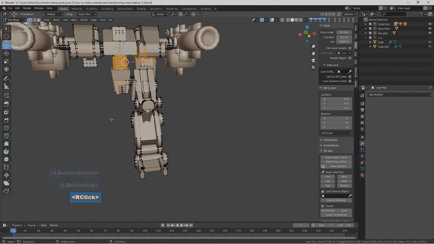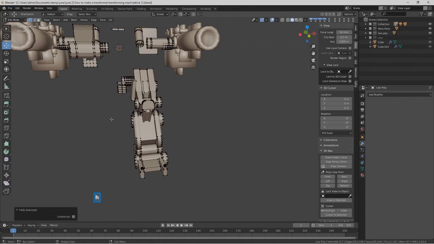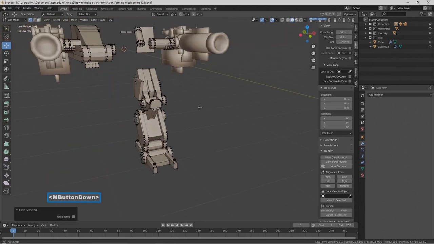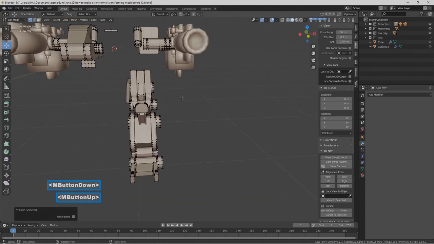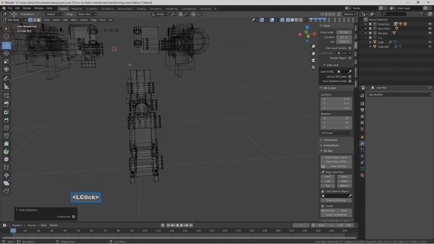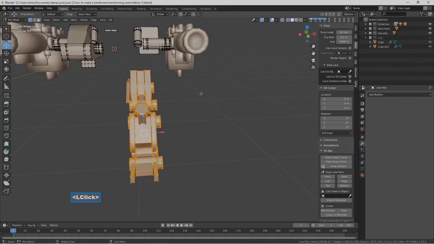Okay, I'm going to press C for paint select, select area here, these different pieces. I'm going to right click out of paint select, hold control, press L, then press H to hide. Select here, hold shift, select here, hold control, press L, press H to hide, press C for paint select, select this here, right click to get out of paint select, hold control, press L, then press H to hide. Okay, so I'm going to go to wireframe, B for box select. Select that, go back to the upper right to solid view.